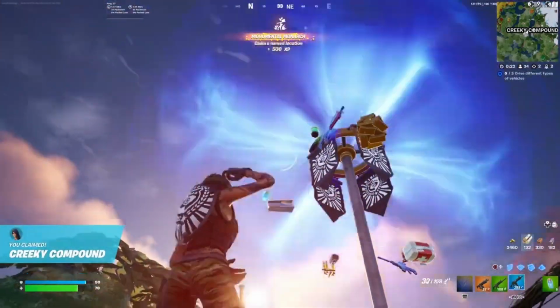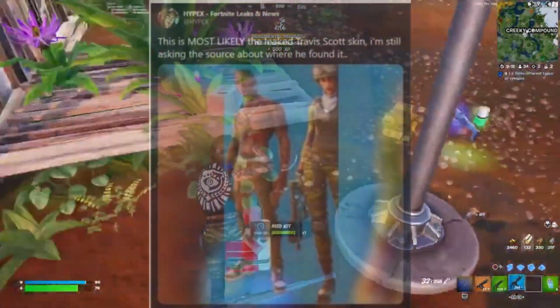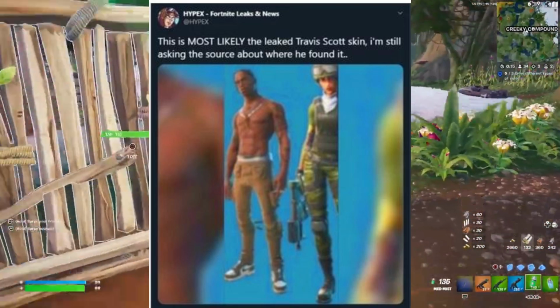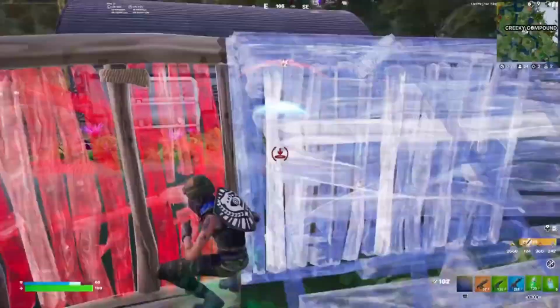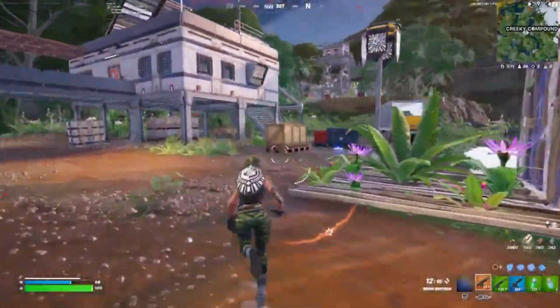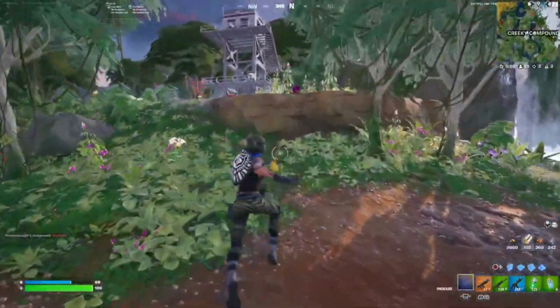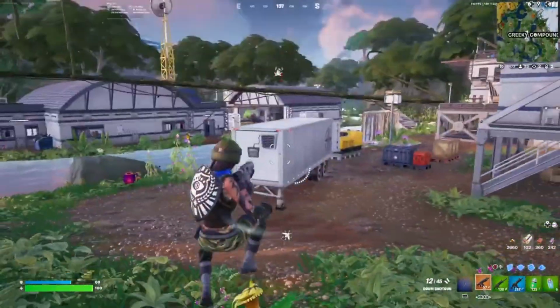Next up, I don't really know if this is a teaser or not, but we have this picture of Travis Scott being leaked. I don't know where the source found it, according to Hypex back then, but it was probably something put in the Battle Pass, because it was next to Maya, who is also in the Battle Pass. So I'm just going to count this as a teaser. I was debating on adding this or not, but why not?